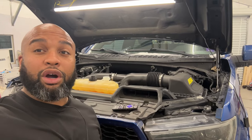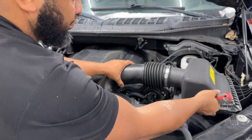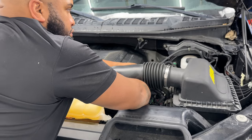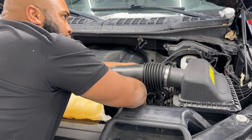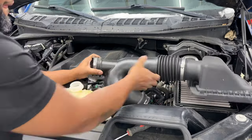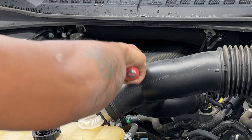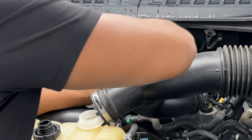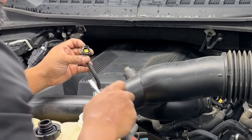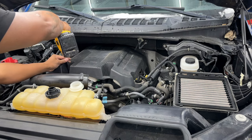Let's go ahead up top and get some more things taken off as this is draining. We're just going to get this intake cover lid out of here. You just want to unplug your sensor back here. Push, pull. So next we're going to get our shield off. 10 millimeters here.